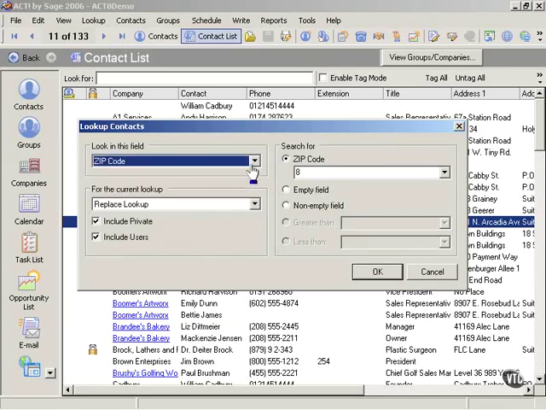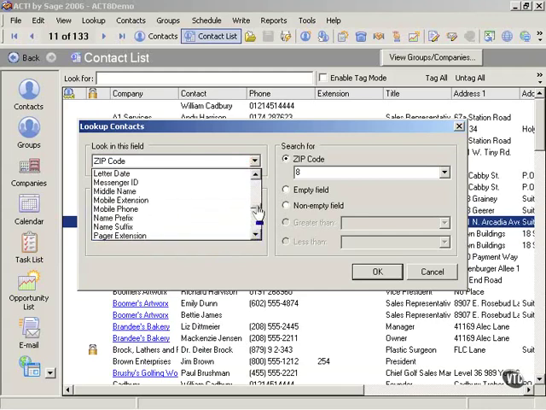By the way, notice that any field that's in my database can be used for a lookup. So there's a tremendous amount of flexibility, even more than is in the initial menu bar in Lookup. And we can use Lookup to quickly find records. But really, this is just scratching the surface of lookups. In our next section, we'll take a look at some more lookup variations. That's next.